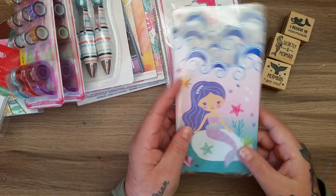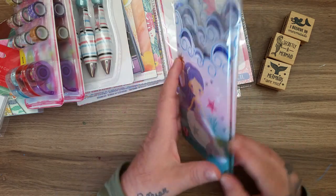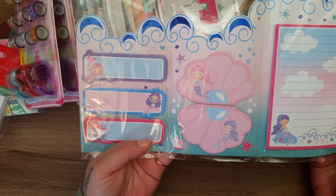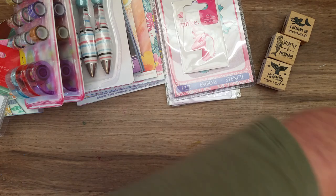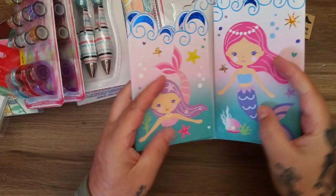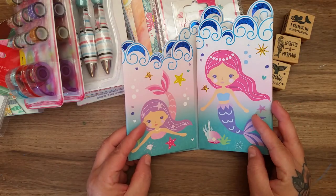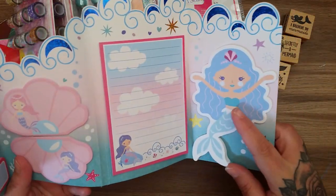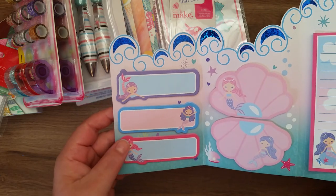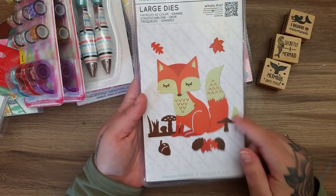This is so cute - I think it was around a pound or £1.50 as there was no tag on the shelf. It's mermaid sticky notes that open out. It starts like this and then unfolds. Even when you're finished with the sticky notes you can use the mermaids printed on the packet. I'm going to use some as embellishments, some as sticky notes, some as tabs, and you can even cut out the little details. I've never seen that before - really cute.